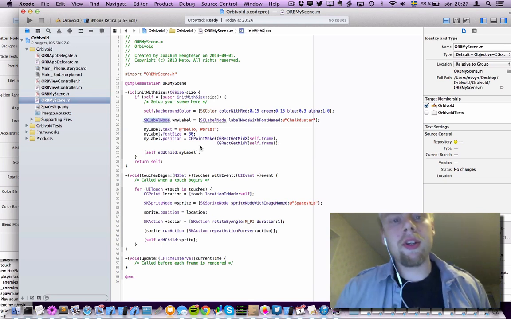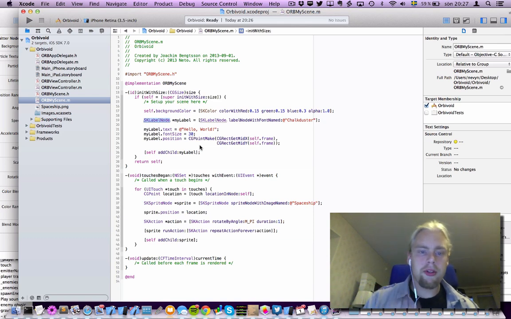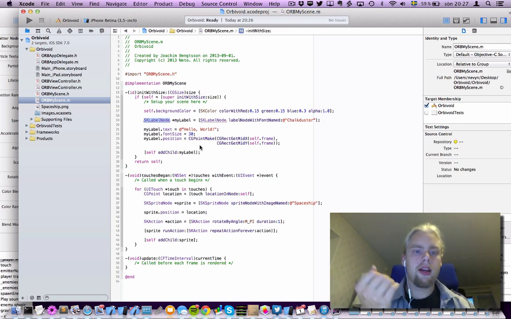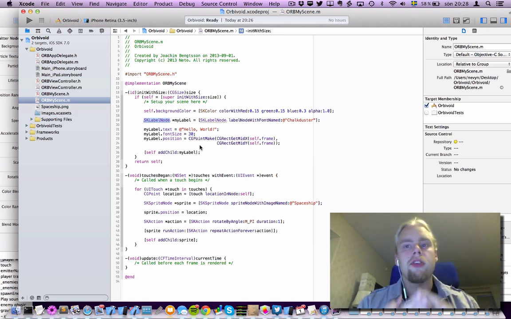So what's a node? Well, SpriteKit has 4 primitives that are important. It has a scene graph with nodes. It has actions, which is everything that happens in your scene except physics. Physics is its own category. So we got nodes, actions, and physics, and then the 4th is emitter nodes, which is particle effects. That's just another kind of node, but they are neat enough that I'm going to go through them as a separate item.